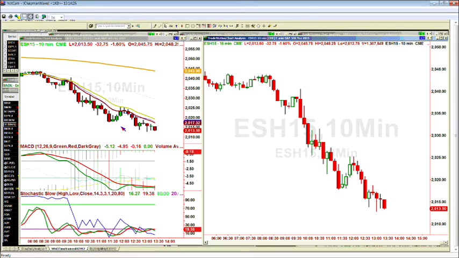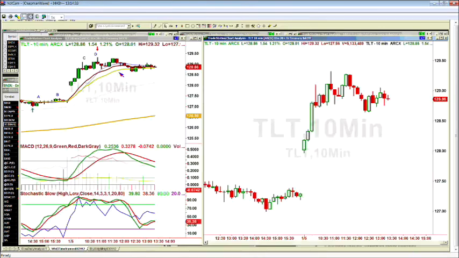And one of the things that I'm looking at here that tells me about it is if I go to the TLT, the TLT 10-minute chart made a double top at 129.32. This is the Lehman 20-year T-bond fund. And this pattern right here shows you, this is what I call the naked chart. You could do this without any of the technicals, all just waiting for a peak D to occur. So this is A, this is B, this is C, and that's D. And D turns out to be the high of the 10-minute bar.